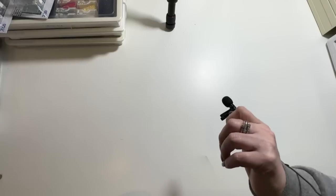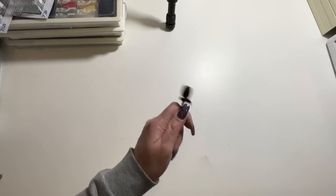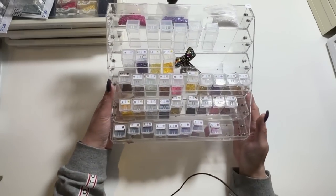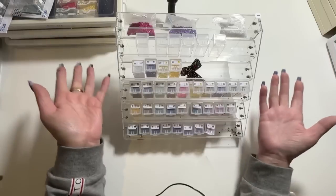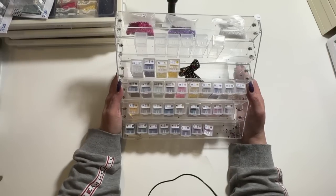But this is my all-time favorite container. Let me just reach down because it's on the floor down there. You don't understand what I've had to do to get this together. I'm trying to make sure that I don't drop it. You're hearing it rattling around. But ladies and gentlemen, this is my all-time favorite storage and diamond painting solution, I suppose. This is it.